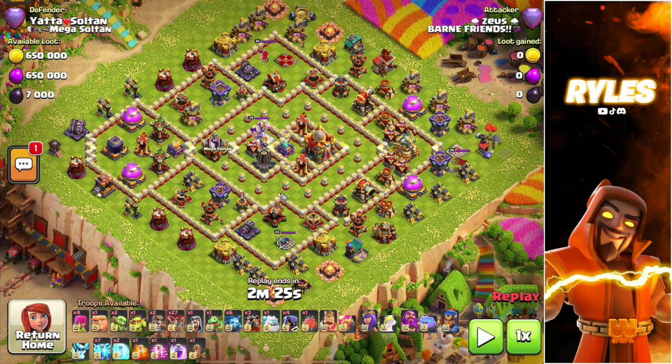And on top, what I was aiming for, because I started with the LaLo from the top side, is because of this multi-inferno tower right here. My plan is to get a blimp right into here to take down the town hall and rage over the multi-inferno tower right here too, so we actually get this one out as well. And after that, you can see the base is basically gone.